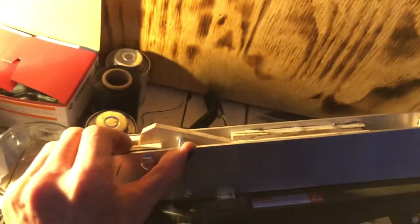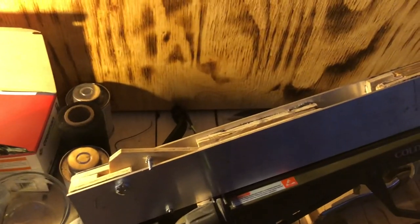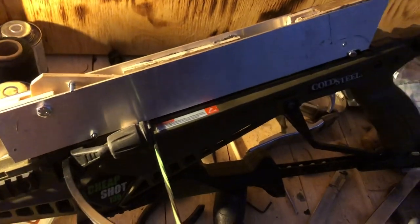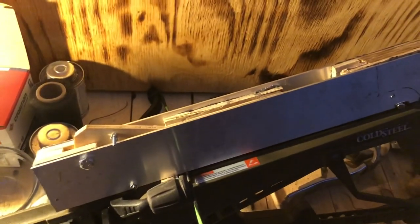So I'm going to do a little bit of fine-tuning and sand this down, and put some railing up here. This doesn't actually go all the way forward, so I can put some sort of sight up front, which I will probably do eventually. Maybe not in this video, but I'm not done with this. I have at least one more video after this that I want to do. Hopefully, I'm not promising anything. And then just a bunch of small stuff that I'll probably show off.